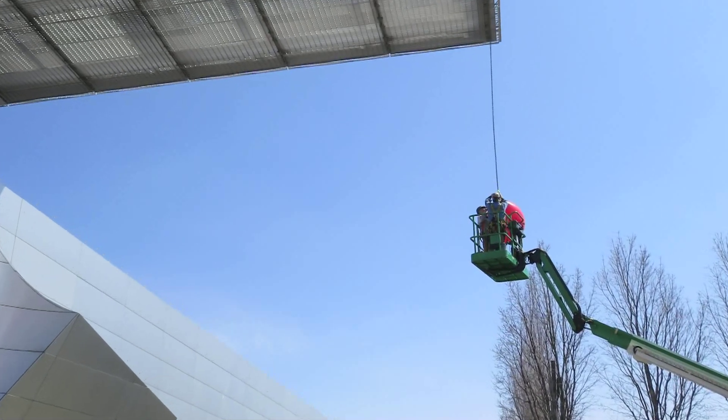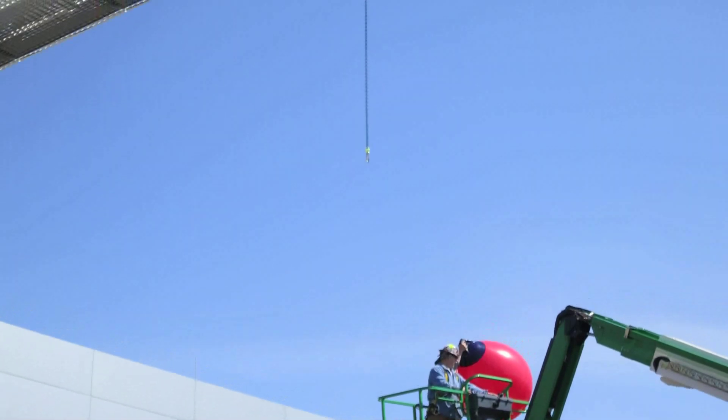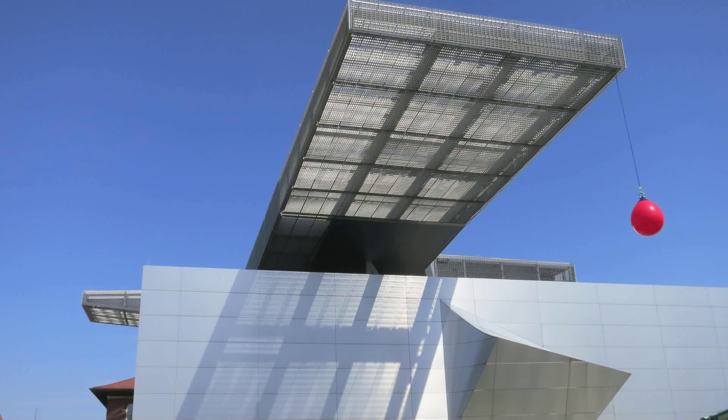I might have conceived tossing a rope and hanging this thing, but then there are practical considerations when you're hanging something outside — you don't want it to snap and fall and break. So you bring professionals in who say it needs to be a certain weight of chain attached in a certain way. That's when the art becomes a project, but you have to do that in order to realize the art up front.